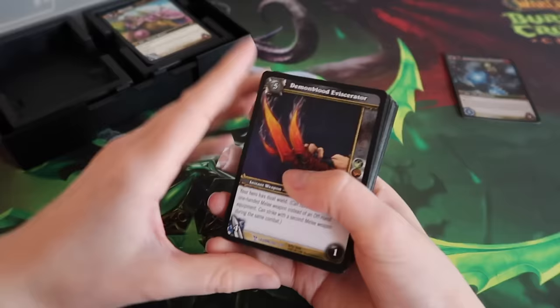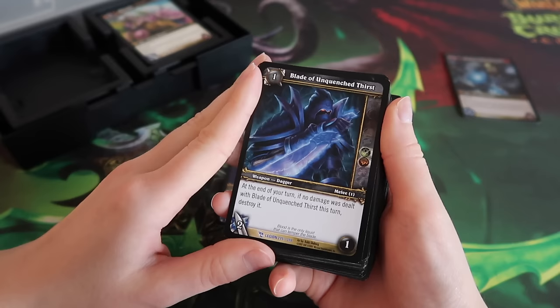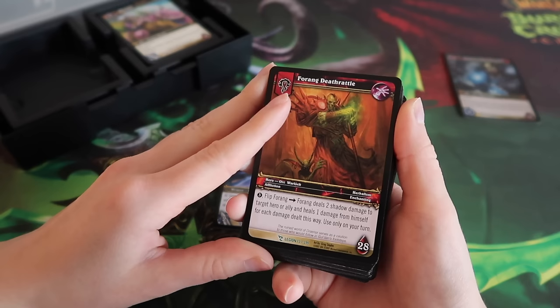This is a rare card, Demon Blood Eviscerator. Fist Weapon. Another rare card, Blade of the Unquenched Thirst Dagger. Blood is the only liquid that can temper the blade. Four-ring death rattle. Of Draenor serves as a caution to those who will follow in Gul'dan's footsteps.